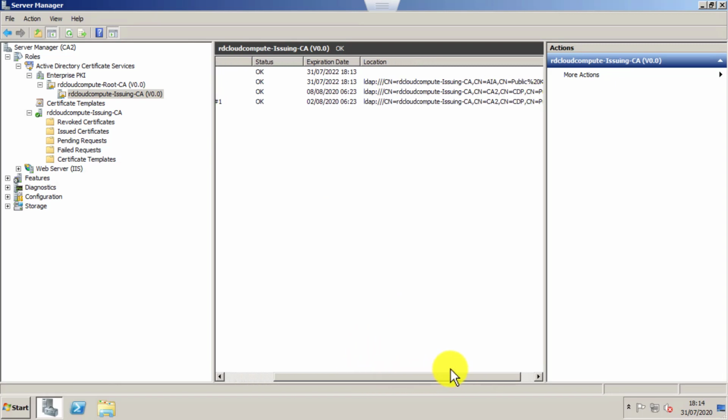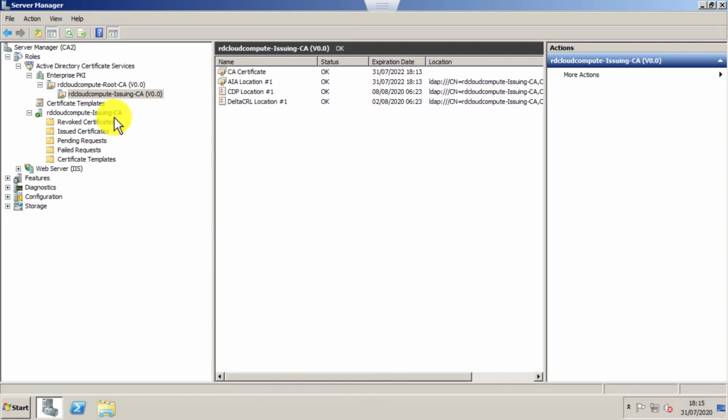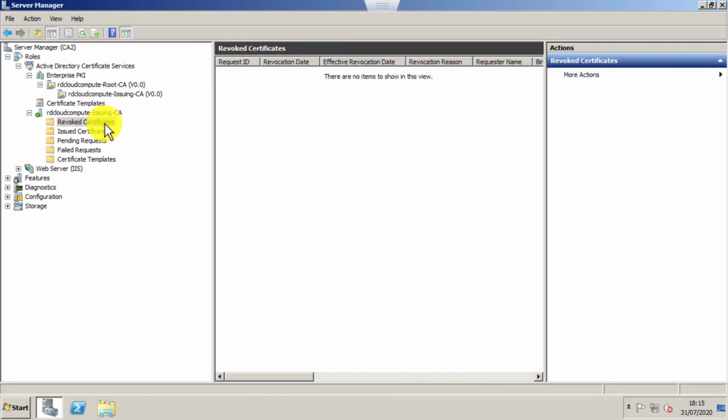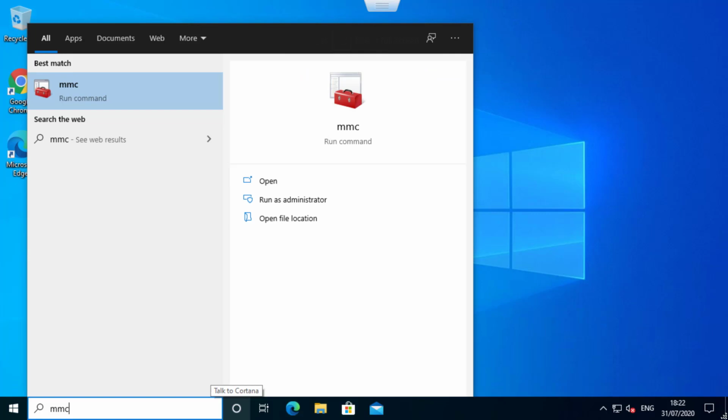So all looks good. Revoked certificates, issued certificates: since it's a new CA, there are no certificates issued and no pending requests.